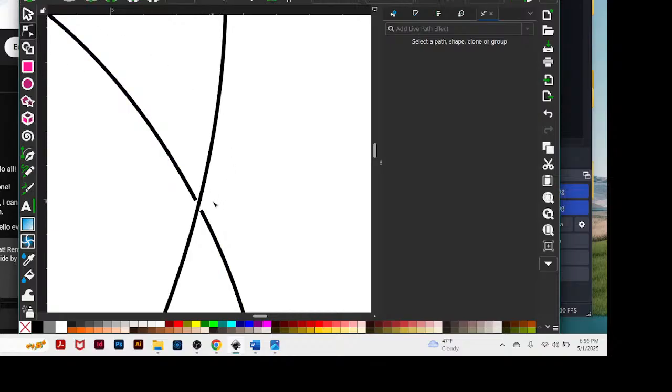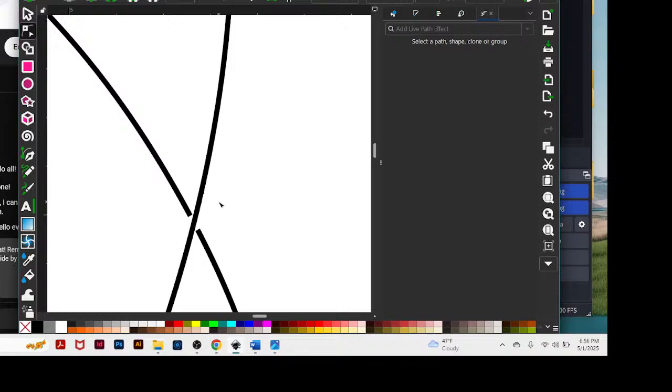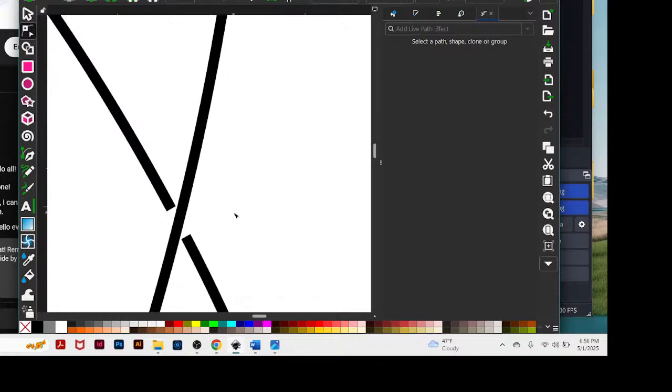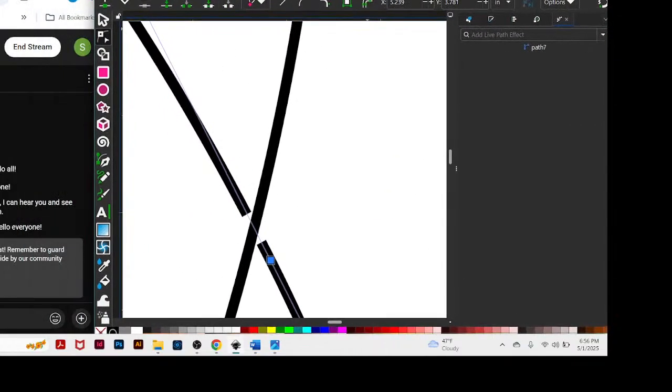So now I'm going to go to my node tool. I had a feeling tonight was going to be another night. I need that time off to really work with this.